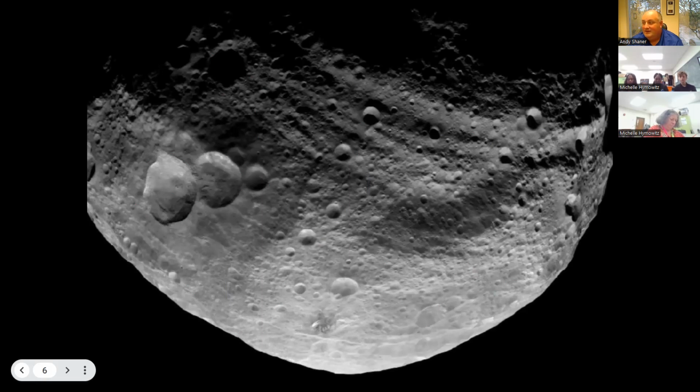So transition diameters are, here's a math term, inversely proportional to the gravity field of an object. The larger the gravity field, the more gravity an object has, the lower that transition diameter is. Because what's basically happening is, when you get a crater with bowl-shaped walls, gravity starts pulling that stuff down. So the stronger the gravitational field, the smaller those can be before it starts to pull them down.